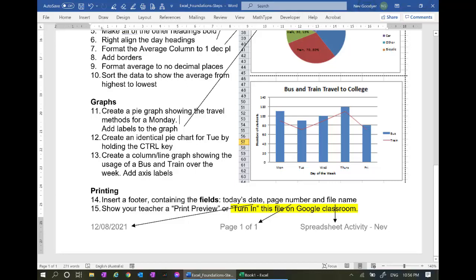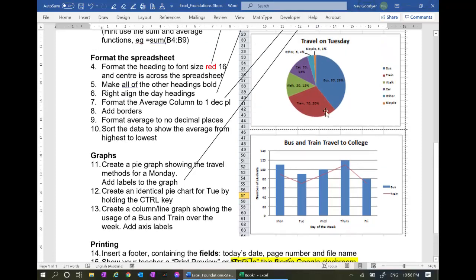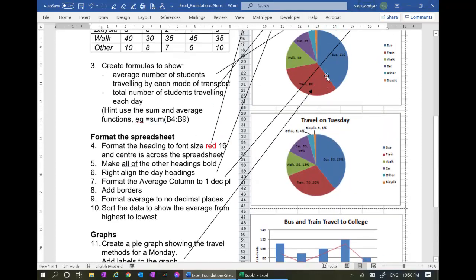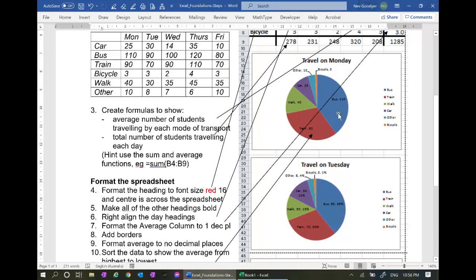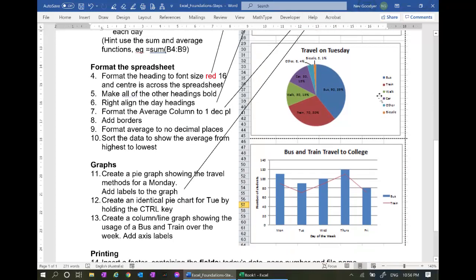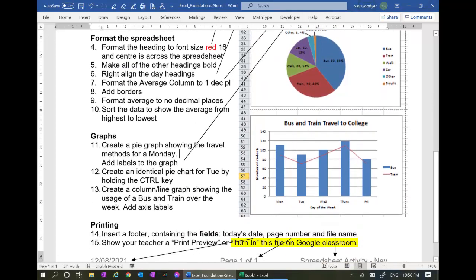Create a column and a line graph showing the usage of the bus and train over the week. All right, so now I'm going to, right, travel on Tuesday, I do need to modify those headings. Okay, and I can put my key on the side if I want to. All right, let's do this one because it's a bit of a tricky one.